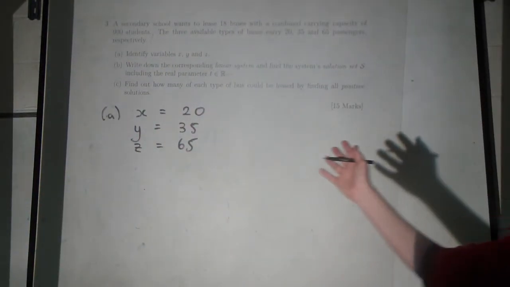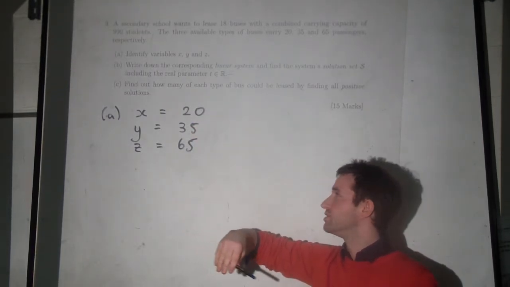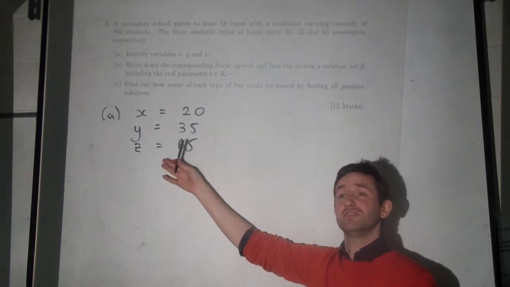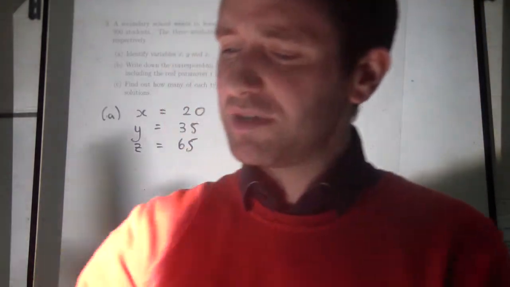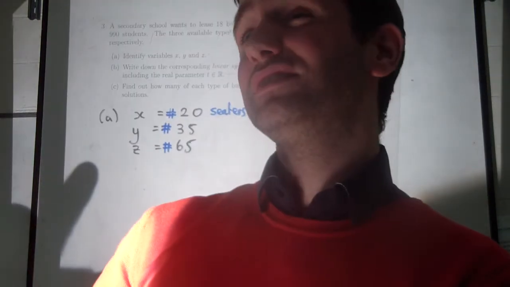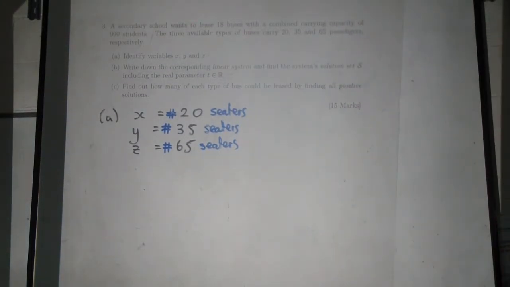Now the problem is when you write something like that, it's saying that X is equal to 20. It's very bad maths. While a lot of people writing something like that end up writing the correct solutions and do solve it, a lot of people just get a bit confused. Be very, very clear. X, Y and Z are the unknowns here: how many 20-seaters, how many 35-seaters, and how many 65-seaters. Some people who don't do it will not be able to do it because it doesn't make sense. So, x plus y plus z is 18. Spot on.